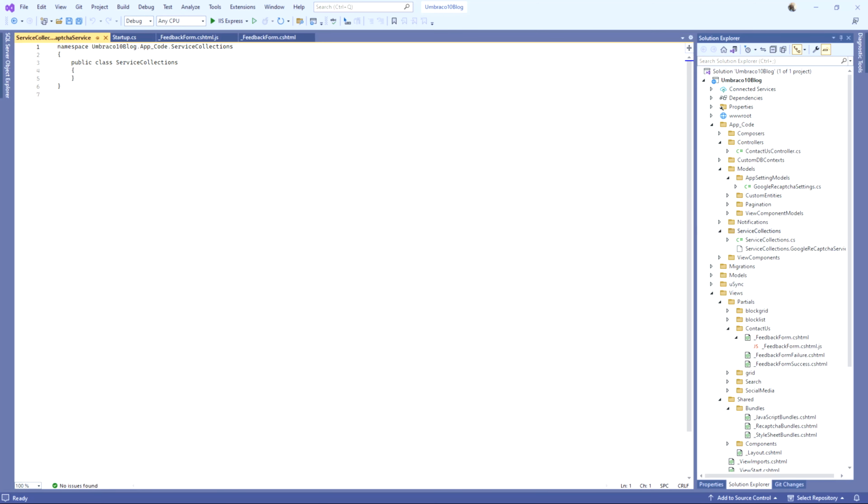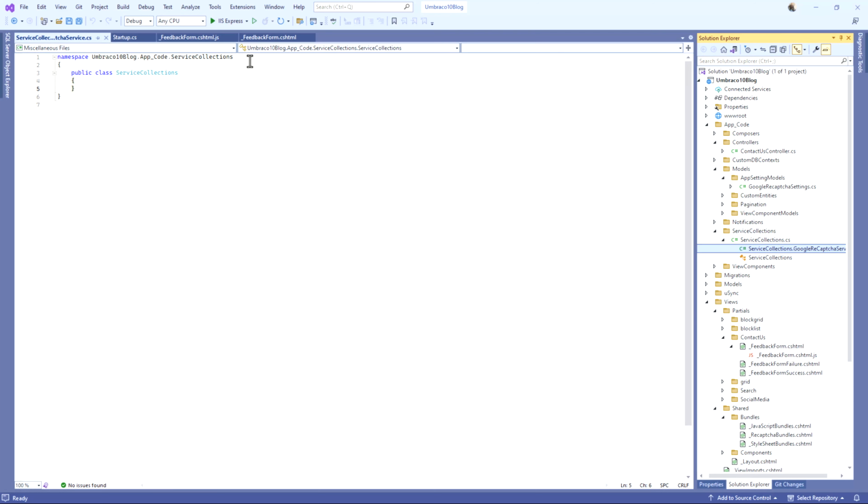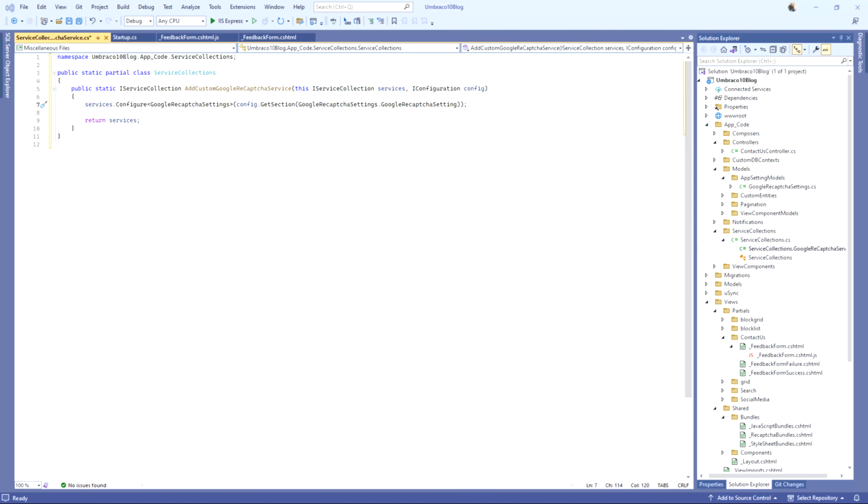Inside this Google Recaptcha service, I will create... why? I don't think I created it as a class. Let's say .cs. Yes, they're accepted. Nice. So let's close this one. Here we add the IServiceCollection.